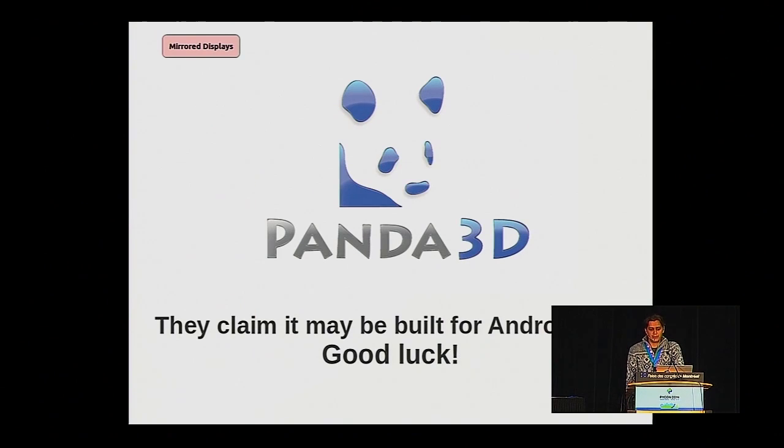And also, here's Panda 3D, a very well-known engine. And yes, they really claim that it may be built for Android and iOS, and you can create an application using this framework. But first of all, I tried it and it was quite non-trivial, and the second point is that it's quite heavy after compilation. It may take about 100 megabytes. So for some simple 3D application, it may be quite heavy for an Android application, obviously.